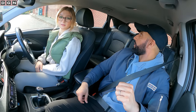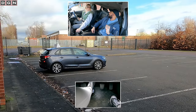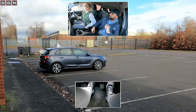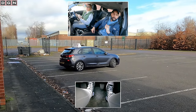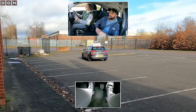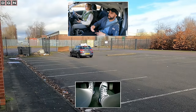Okay. Right. Let's give it another go. I was thinking about moving that camera because I think it's too far out, but it doesn't matter. Carry on. So what if I was apart like that in the test? That would be a fail because it's too close to the... Yeah, because you're on the line there. Okay. Keep steering to the left of it. That's it, and straight on.